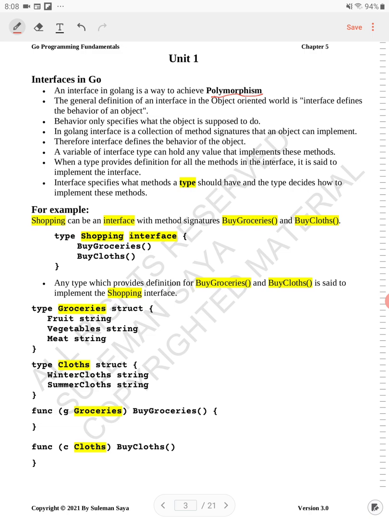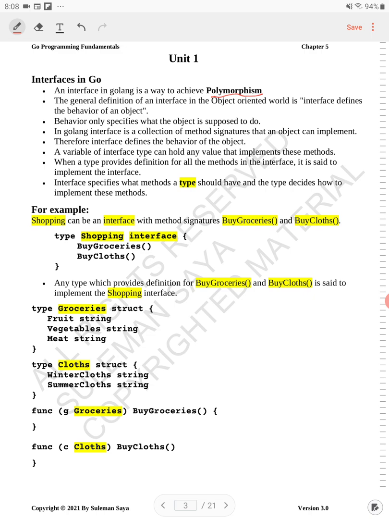Poly means many, and morphism means change. So, having many implementations for the same name, you can describe the behavior of other types. That's what we will see in the examples.